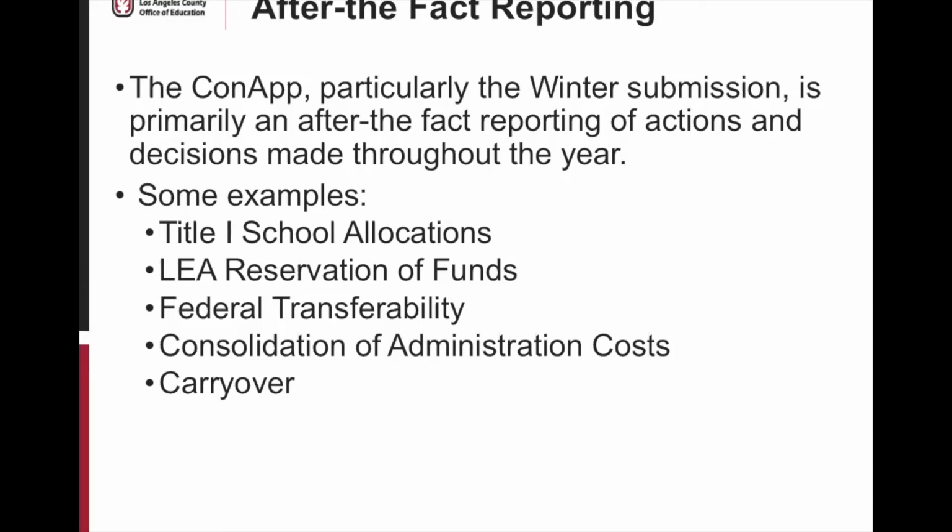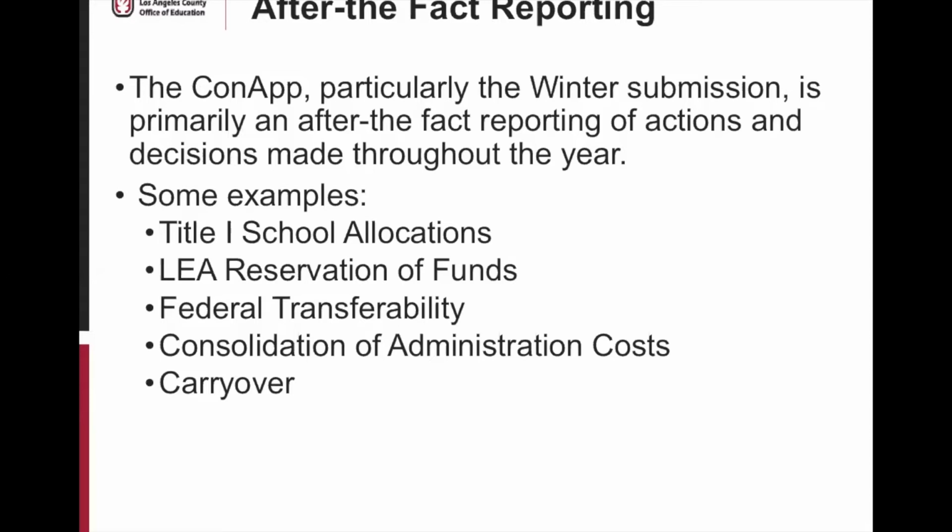Also, LEA reservation of funds. You should have made those reservations because those are for services that should be taking place during the year. So you're not making a decision about, are you going to reserve funds in February? Those should have been made already. Next one's federal transferability, which we'll talk about a little bit later, but that's transferring funds among programs. And when you do that, those funds should have been transferred so the receiving program can use those funds to operate during the year.